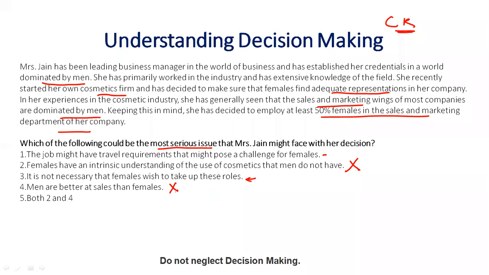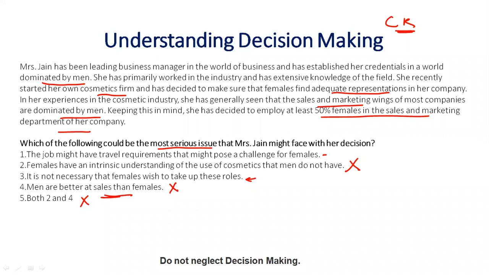मतलब it says कि it is more of a prejudice कि always men are like better than sales. Are better at sales than females. So we always avoid such options. ये option intentionally डाला था so that you understand that what are the kind of options which is against my morals or maybe against my ethics. तो fourth तो नहीं हो सकता, fourth नहीं होगा तो fifth भी नहीं होगा. Which means 1 and 3 look like decent answers, decent options to me.